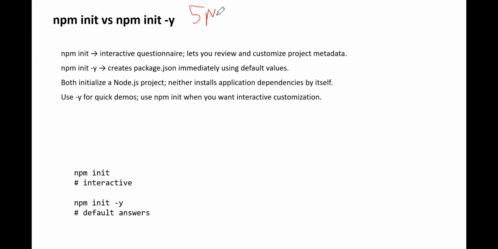This will definitely be a 5 mark or 2 mark question: the difference between npm init and npm init -y. Both are initialized in the terminal, to initialize the packages. Both create package.json files, which hold details about the packages, their versions, names, and dependencies. npm init asks us to enter the details at the time of installation.